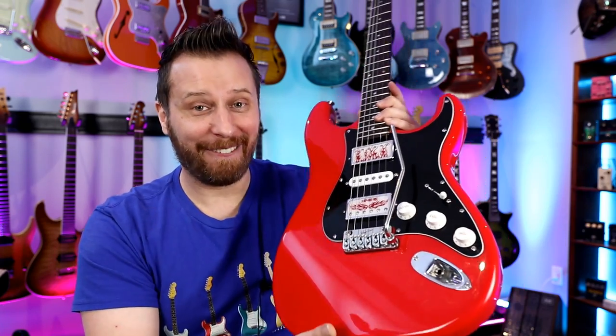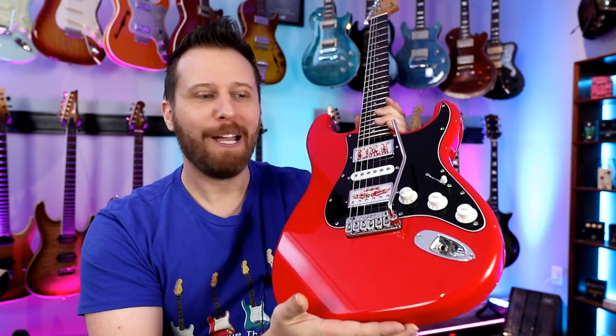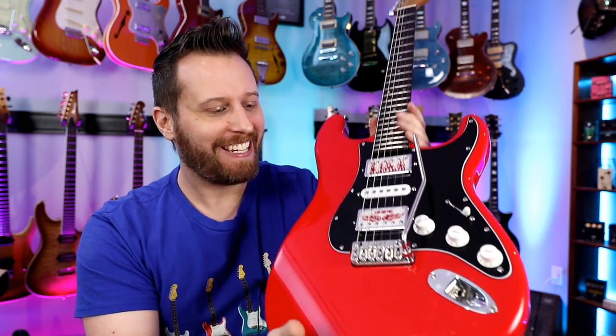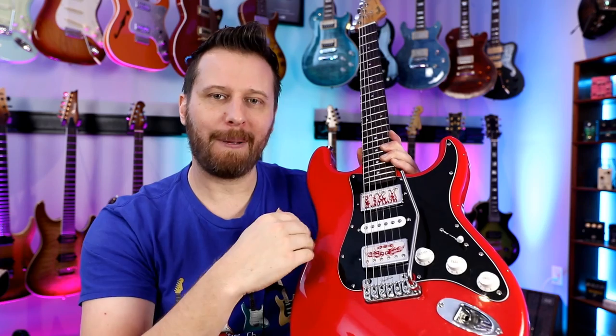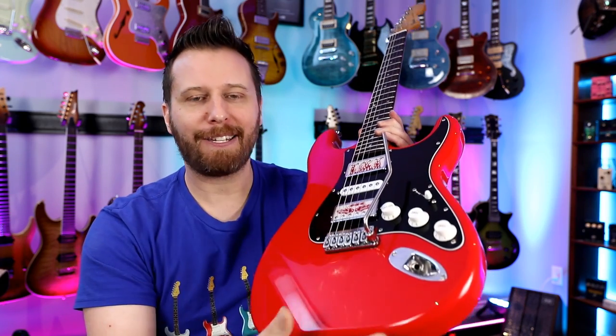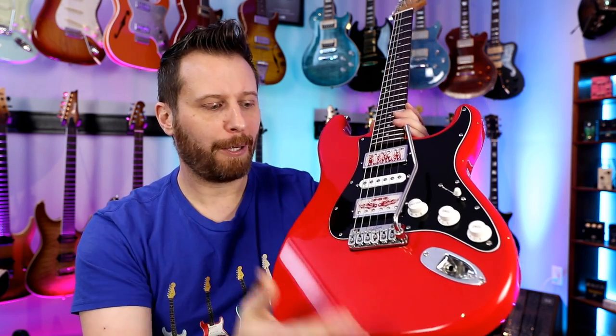So yeah, that definitely answered my question. This does what an 80s SuperStrat is supposed to do, which is be a little bit outrageous. This is why I love the Vega trim. You can do all the bombing, the pulling up, the squealies, all that kind of stuff without the headache of a full locking Floyd Rose system.